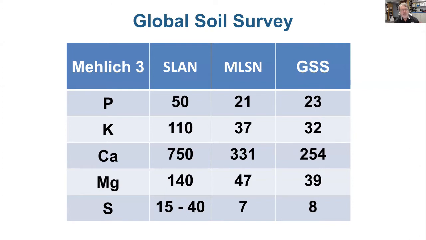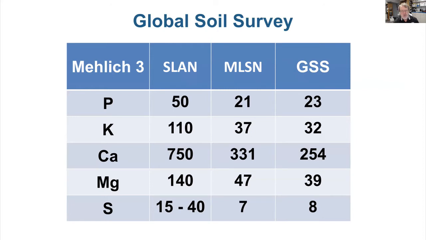The sufficiency levels for available nutrition, those are sort of the high medium guidelines that have been around for years. You can see that we're less than half of those guidelines, so you get a pretty big savings there. The GSS refers to the Global Soil Survey. After we completed the MLSN survey work, we decided to go back and take a look around the world and sample from a variety of locations to see how the guideline numbers would turn out from the Global Soil Survey versus MLSN, and they came out pretty good.